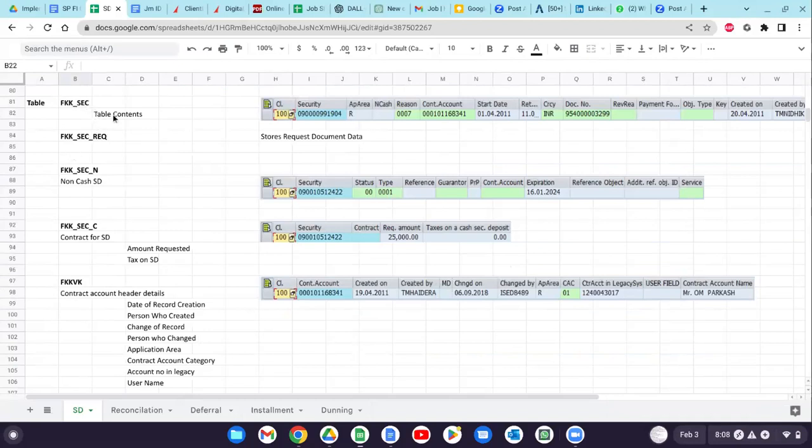Perfect. So, step by step, when it is requested here, this particular sheet has been inserted into that file which I am working with you. It records the data here if it is in a non-cash medium. When it is taken in cash form, it is recorded here. And that is what I really want to understand, how every program works, because there are reconciliation, deferral, installment, dunning, interest payment, reversal, all things going to happen. To know that, I really need to develop the understanding of how data is going to travel from this place to another place. What's the life cycle of the whole data?